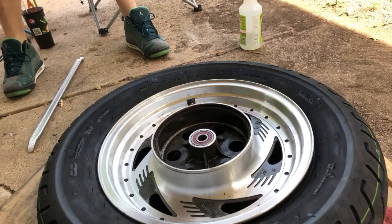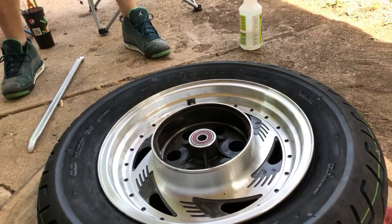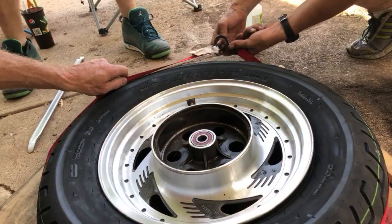Funny how the tire looks bigger once you get it on the rim. I think this is where I'd benefit if I actually had a compressor that had a little bit more output. Yeah, a little more volume to it. What I have is not.